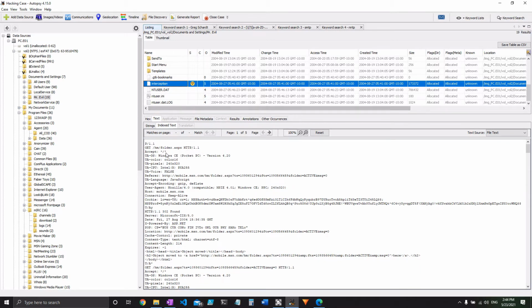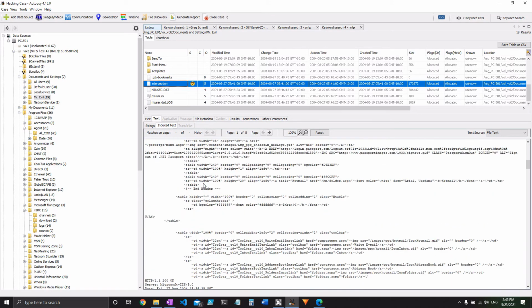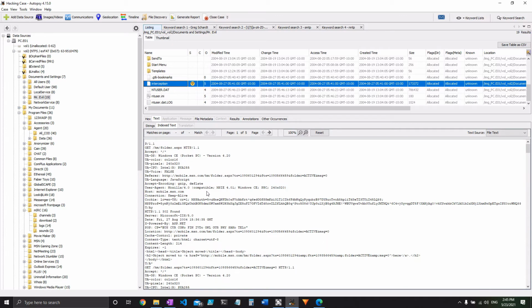So if we look at what's inside of it, this is the stream of data that was sent between some client and some server and captured by this guy. If we take a look at it, you don't have to know how to do packet captures and network traffic to piece this together. Luckily, it's actually a lot of my job.